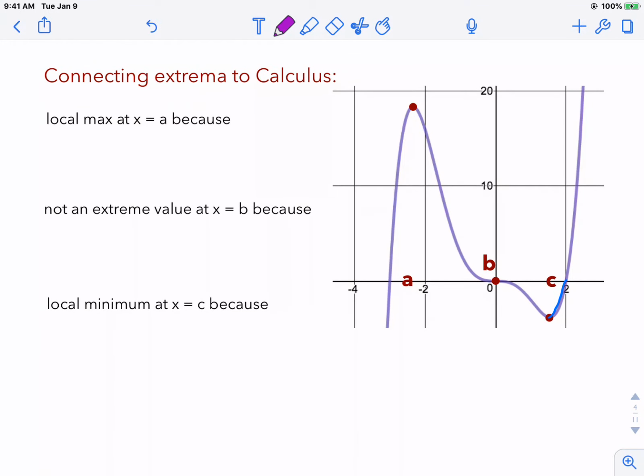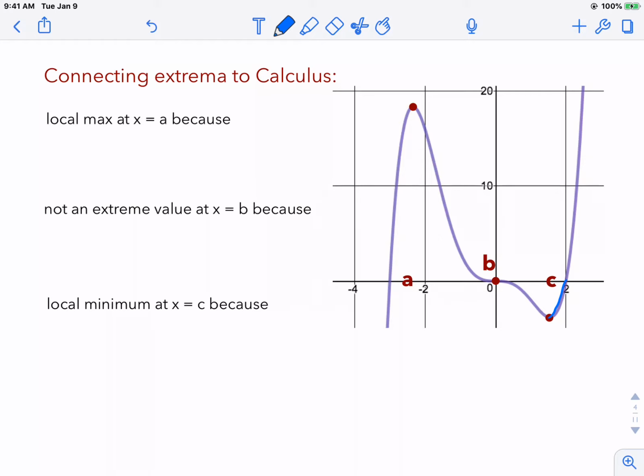So we need to start connecting our extrema to some things that we can do beyond what our candidates test let us find on closed intervals. We need to be able to have a way in calculus of finding extrema. And that means not from graphs, from the function, with techniques that we can defend instead of saying it looked like or I used a graph.